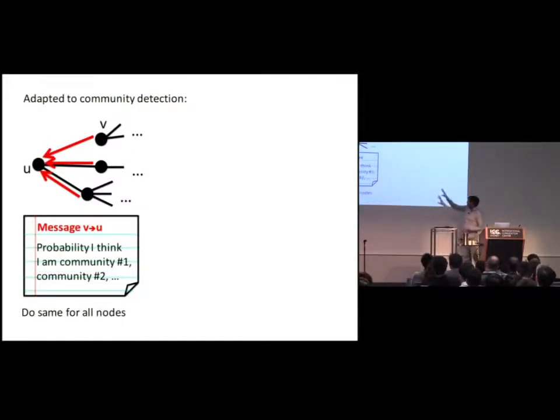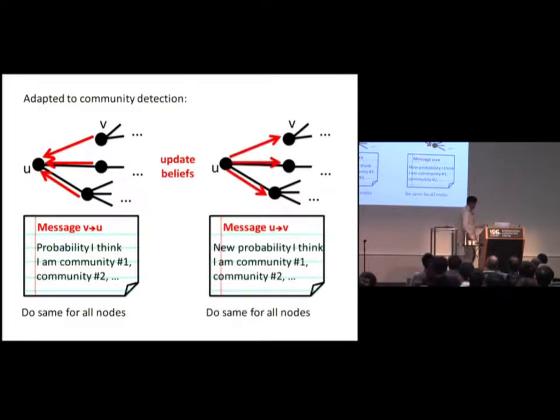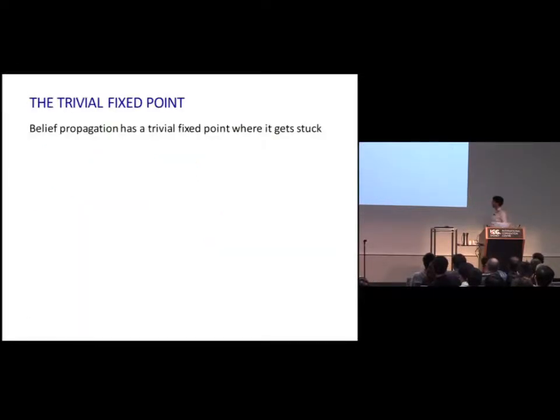So all you do is, node U collects messages from all the other nodes. If he gets a message from node V, and V's really confident he's a blue node, then the fact that there's no edge between U and V means that U's going to update his beliefs to say, maybe I'm a bit more likely to be red because V is so confident he's blue. There's a precise way to do this, and all you do is keep updating your beliefs in a Bayesian way, and then broadcasting your new beliefs out to the world. This is belief propagation. It's a very simple and ubiquitous algorithm that applies in all sorts of probabilistic settings.